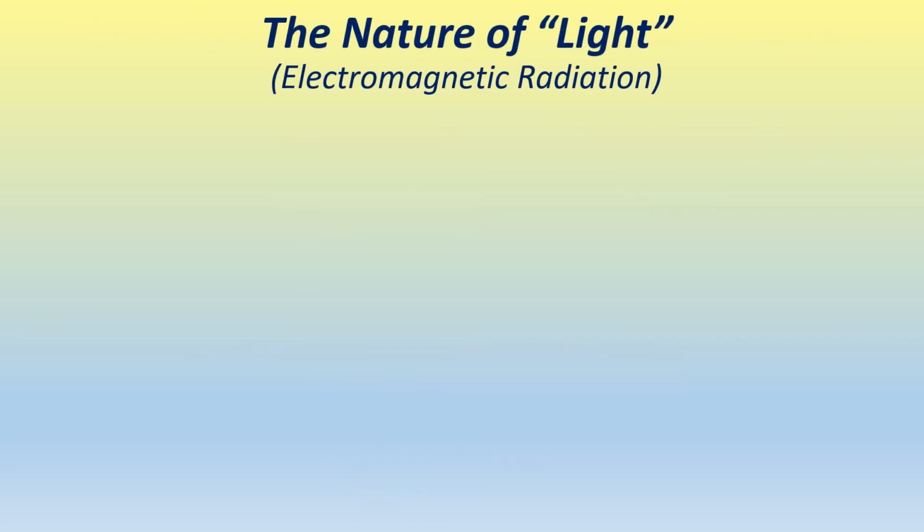Before we get into what the atom looks like, there's a need to get into what people understood about light at the time, at the beginning of the 20th century. When we're talking about light, we're talking about all forms of electromagnetic radiation. At the turn of the last century, people knew several things.